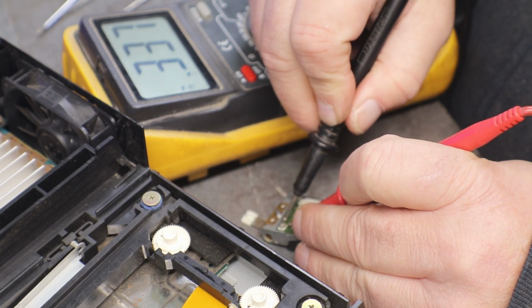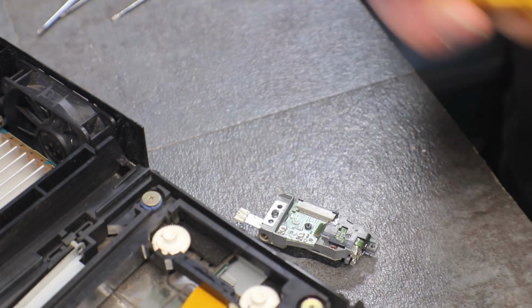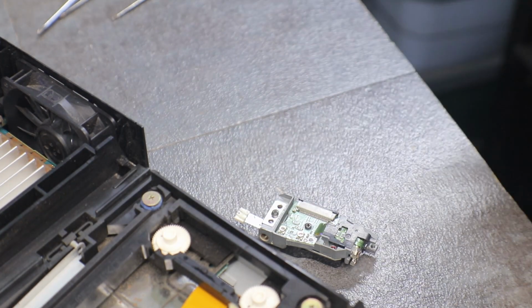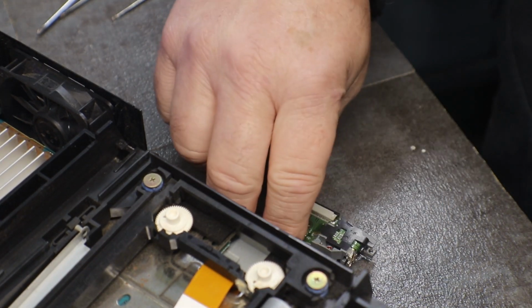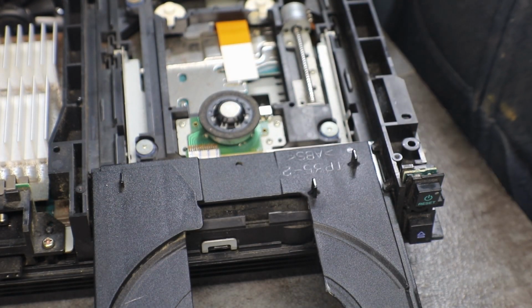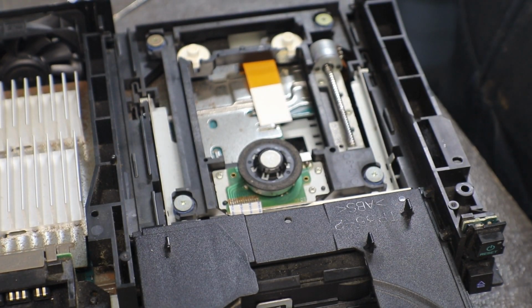There it is, 0.337. That I can live with. Still, I could play with it a little bit more, but I think we're going to be okay there. Like I said, I like being pretty precise with them. That way I know.